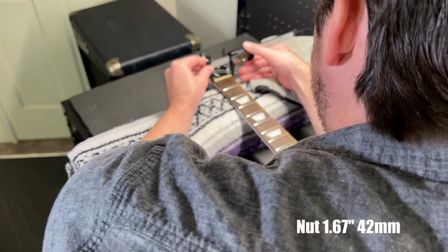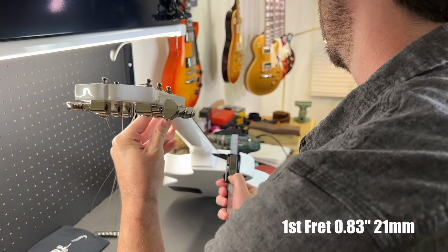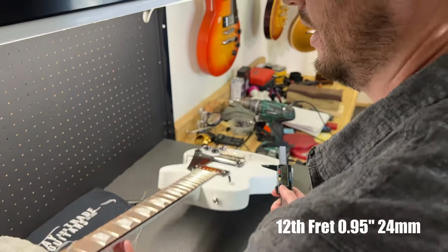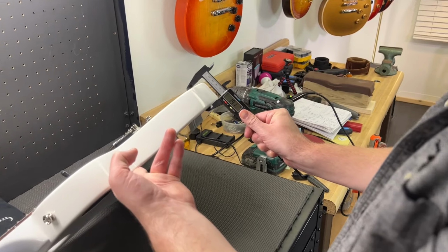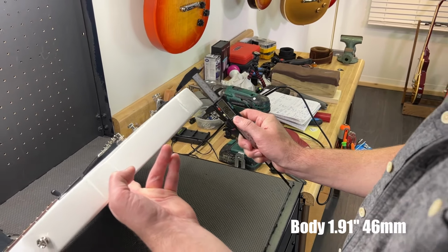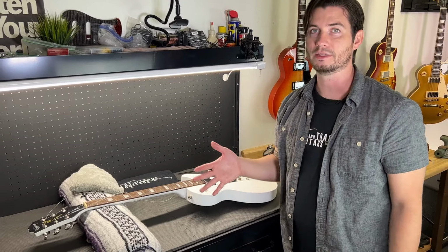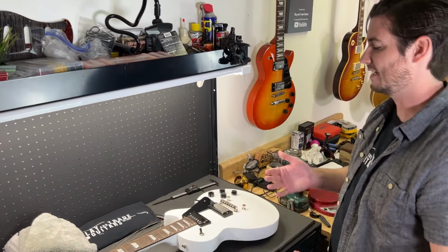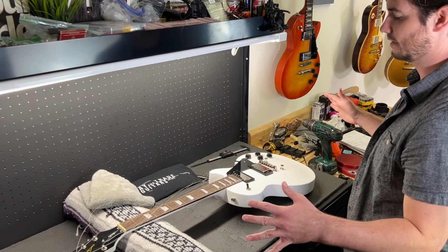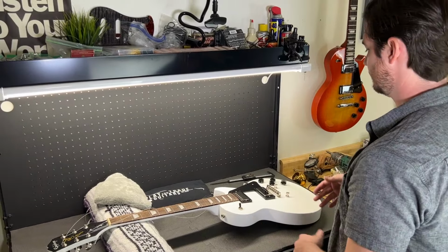Nut measures in about 1.67, a little more narrow actually than the Gibson. First fret 0.83, 12th fret 0.95. So interesting, the Epiphone neck is actually just a tad thicker than the Gibson neck, so that's something to keep in mind. And then the body measures in at 1.91 inches, so it's actually a tenth of an inch thicker than the Gibson. The body itself is finished in poly versus nitro on the Gibson, which is fine. It's more durable, it holds up over time. It's not going to age and breathe like nitro, but each manufacturer uses poly or nitro depending on what people are looking for. Poly's great too, nothing wrong with it.